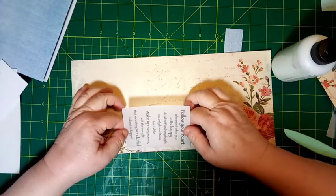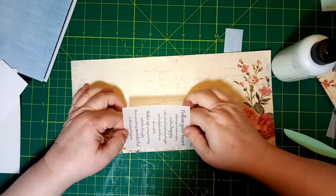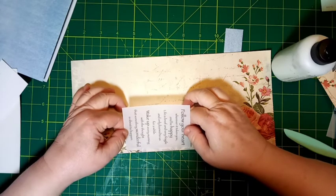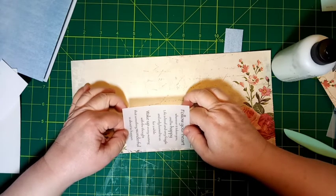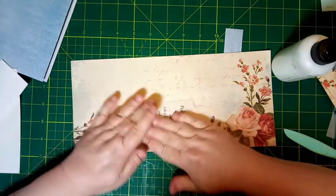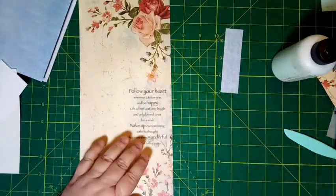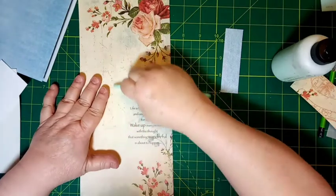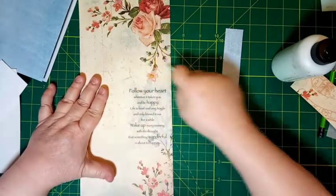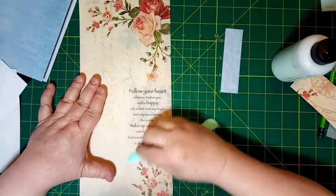Thinking about leaving a little border around here, but I also know that's going to be really hard to line up, but it sure would be pretty to have a little border. I'm going to go with that because I like that flower in the background. I just think it's pretty. Y'all, look at that. I am so thrilled with the way that looks.